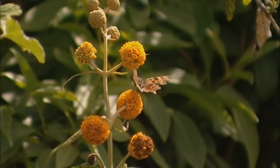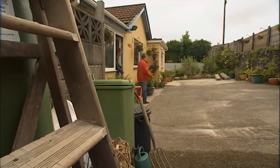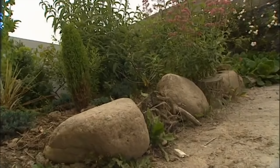Adrian and Debbie have planned a party for Carol's last visit, but to make the garden presentable, there's one last area to tackle. This is the area that we need to zap up a bit. It's the front of the house, and it's right on the entrance. First impressions count to me. We've got these people coming and I want to zap it up a bit. It's this bed, really. It's not that it's a real mess, it's just a bit of a mishmash. What do you think we can do? Because we haven't got much time.